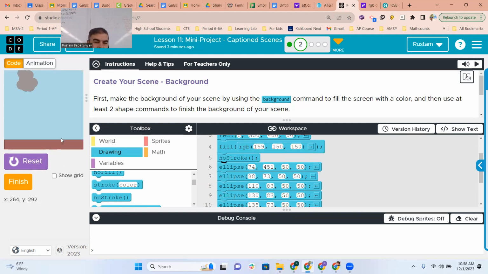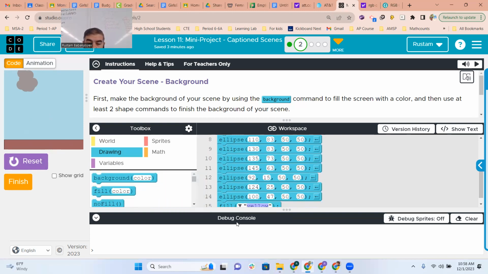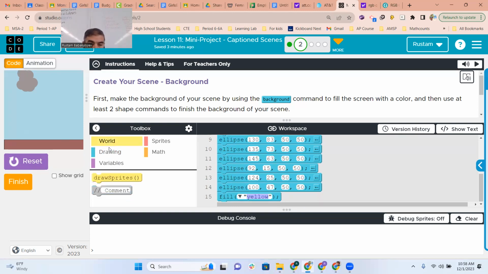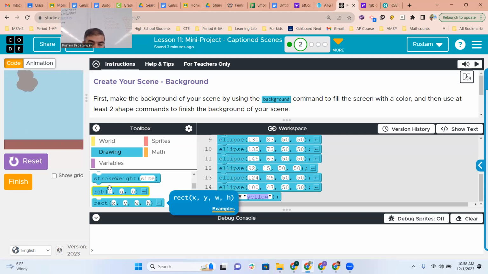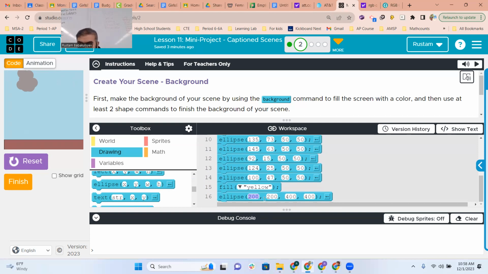Okay, and we add another circle. It's going to represent the sun. So I need to find fill color yellow, and then add a perfect circle. So the perfect circle will be an ellipse, but where is it going to be? My sun is going to be, let's say, in the corner. So I have the coordinates to be, actually, 400 and 0. And then it's going to be 100 wide. There you go, you see? A sun corner.